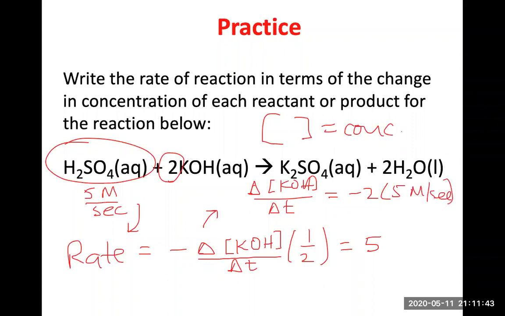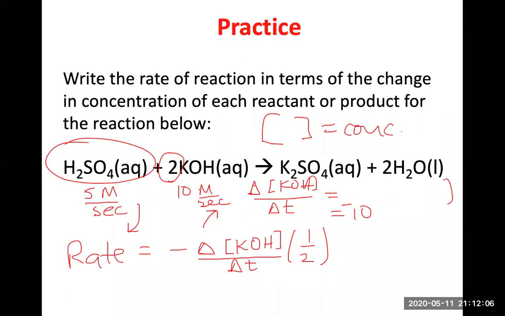And so it's going to be 10. And well, actually, it's going to be -10, right? Which is what we'd expect. So if this is 5, this one's going to be 10 mole per second. And that's, I think, not too surprising since they're in that ratio of 1 to 2 already in the chemical reaction. All right, let's erase and move on.